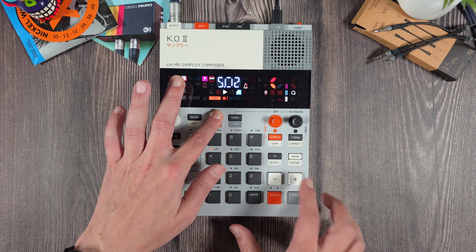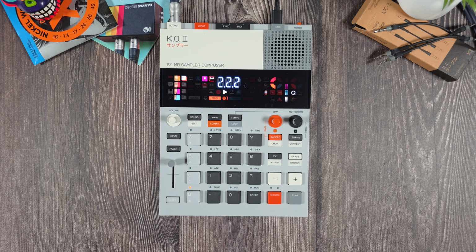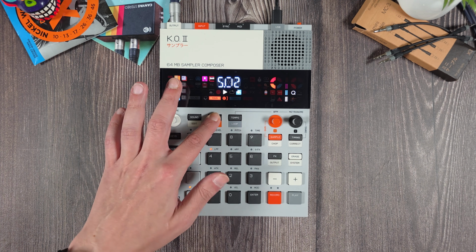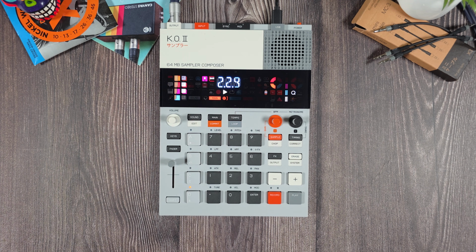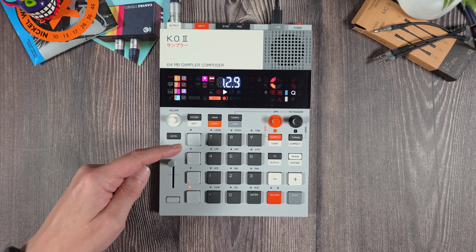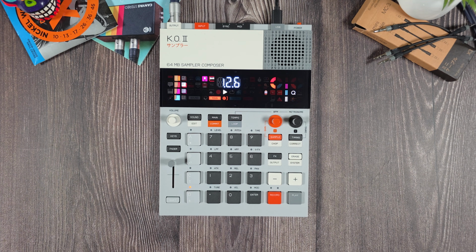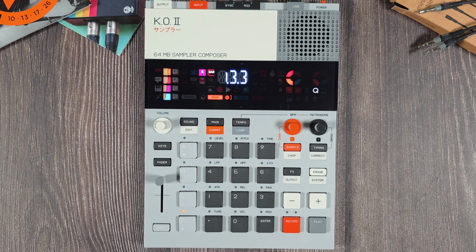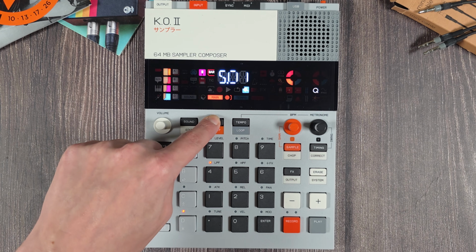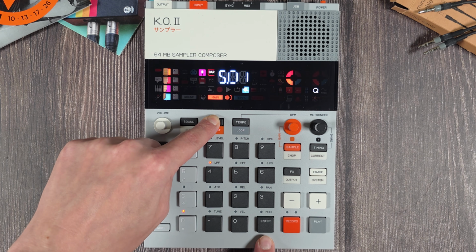If I maybe go to the scene number 2, we have more things. If I go to the scene number 3, different combinations of the A, B, and C group. And if I go to the 4, we have something else. So, I have something going on right here. So now what we need to do, we need to go to the song mode and create a song with all those scenes. To enter the song mode, you need to hold the main and then just press enter.